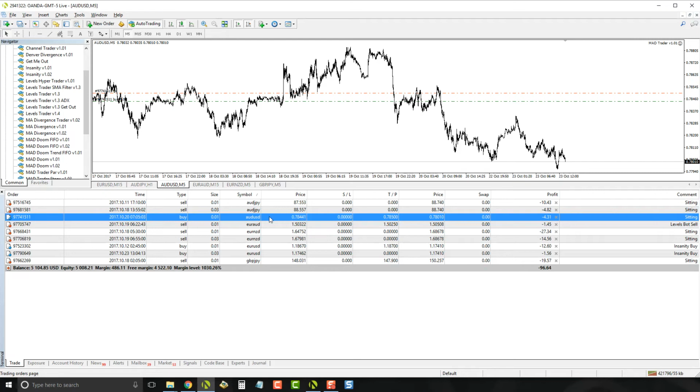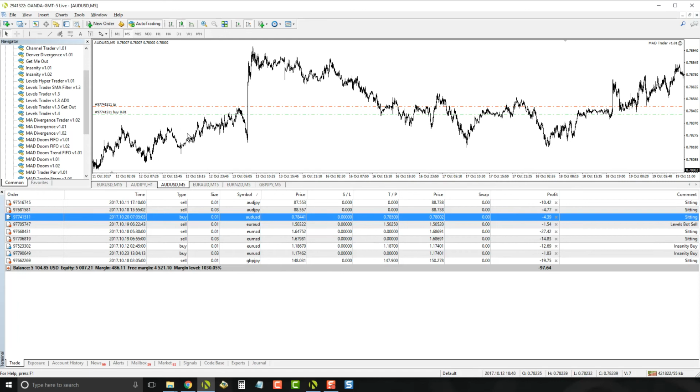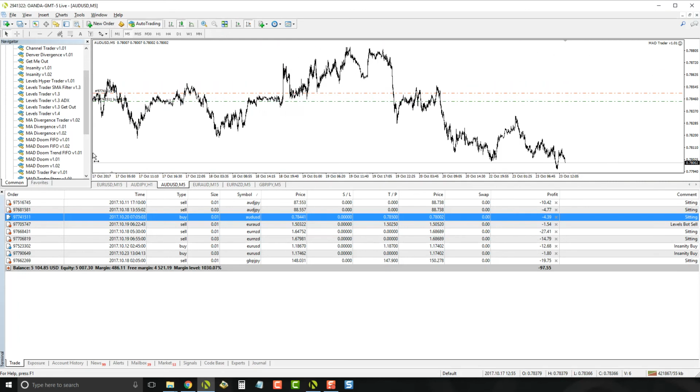It may seem counterintuitive to allow a robot to be in trades that draw down, I don't know, $10, $15, $20 or something or more, only to get $1.30 in profit. But considering how quickly most of the trades close out, you can pretty much bet that right after closing these trades at profit, it's going to take a whole bunch more trades and close them all out really quickly.